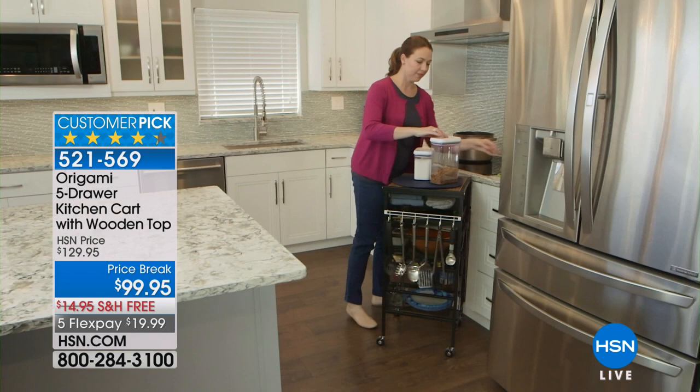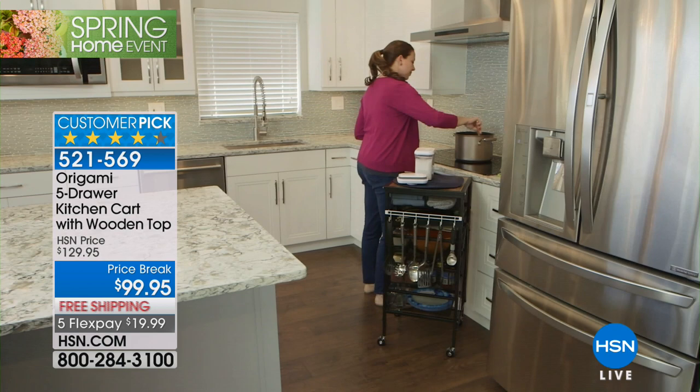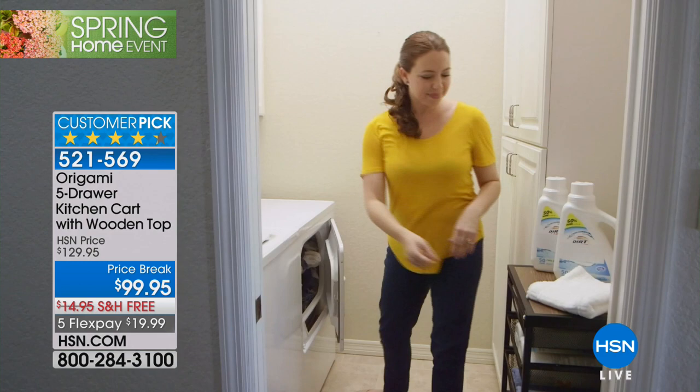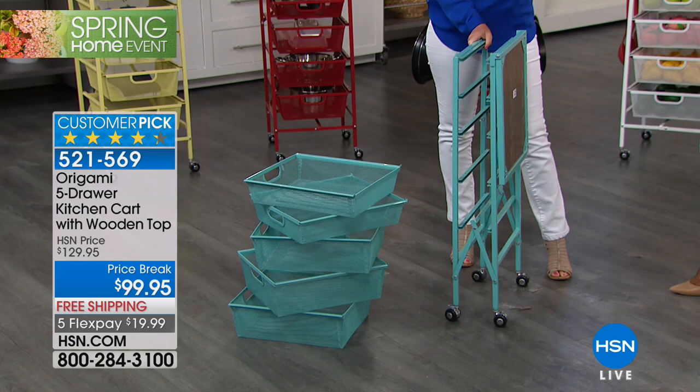So Tracy Rosa is here with one of my favorite products because we're always looking for a way to get organized. Whether you want to organize your kitchen towels, aerate the fruits and vegetables you're buying at the farmer's market, or organize your stationery and reams of paper for your home office, this is an excellent choice. We are calling it, interesting enough, the kitchen cart. And it's unfortunate, because the truth is, you can use this anywhere you'd like.